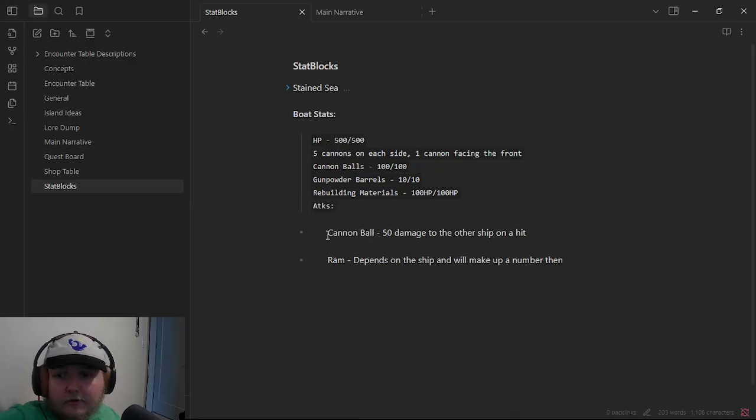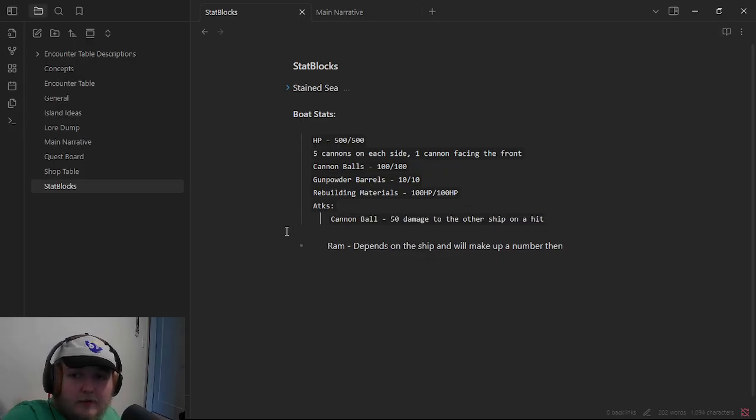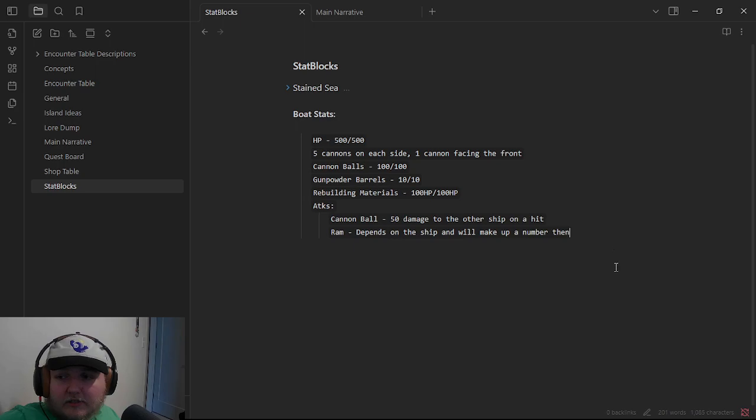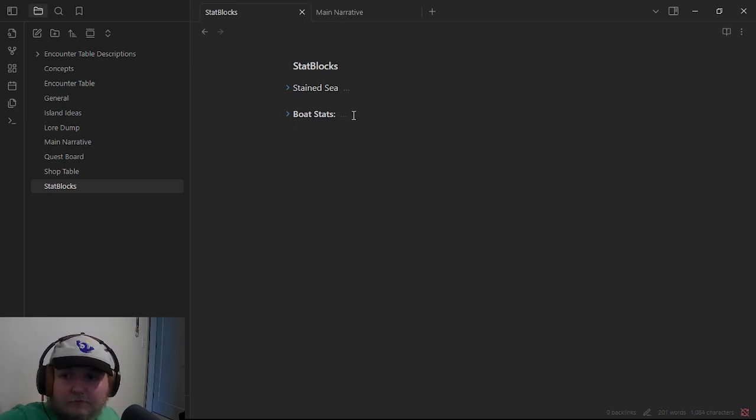Back to here, I'll just be able to immediately go into a ship combat tab and do all this. It's going to be so much easier. So much easier. But we'll see.